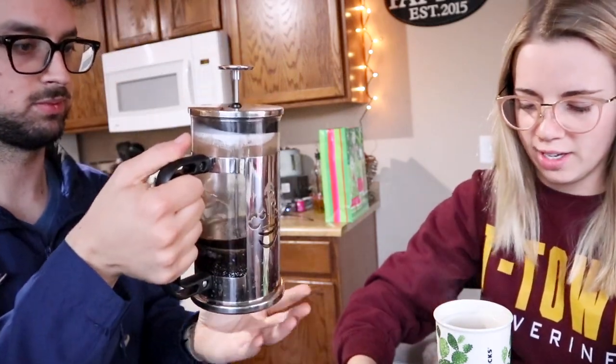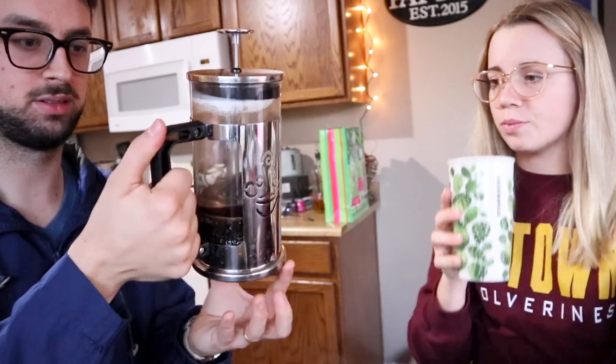We've made tea with this French press. We've made coffee a few times. The tea was good. I haven't had coffee out of it yet. Seems pretty well built. The handle is really, really big.